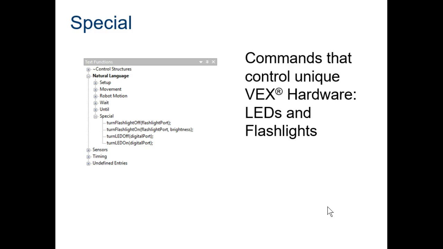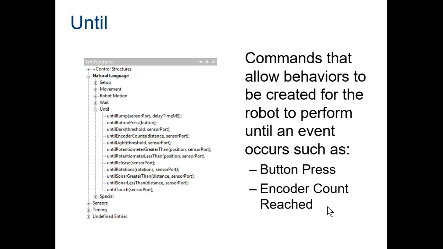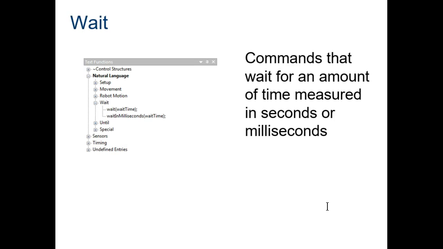You also need to go look at the special commands and look at the until statements, the kind of things you can do. This is like controlling program flow. Do this until this happens is what you're doing. And then wait is something we'll use a lot. Keep in mind that it says in seconds. And then you can also use thousandths of seconds. We're going to use probably just wait time.